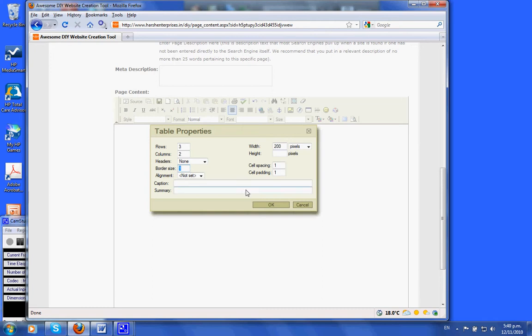We would like to center the table. And we do suggest that you do a fixed size in pixels as opposed to doing a percentage when it comes to doing the width. This is because if you do a percentage, it tends to resize to the person's browser window and can look a little messy. However, you can actually resize the table on your actual page if you're not happy with it. Cell spacing is the spacing that sits in between the cells. Cell padding is actually the space that sits around the text and the info within your cell.